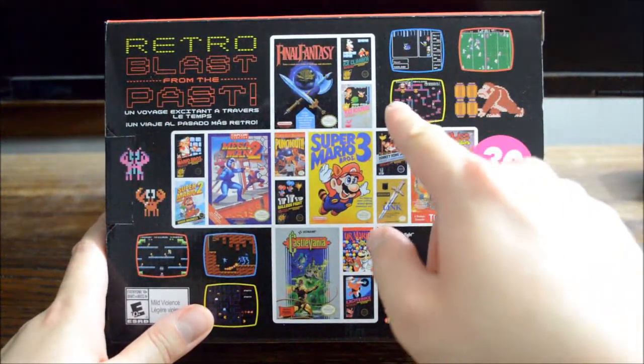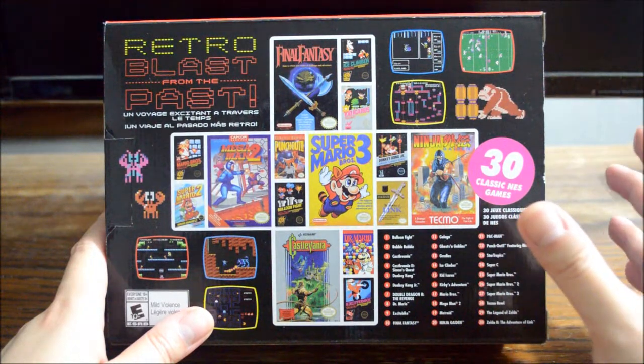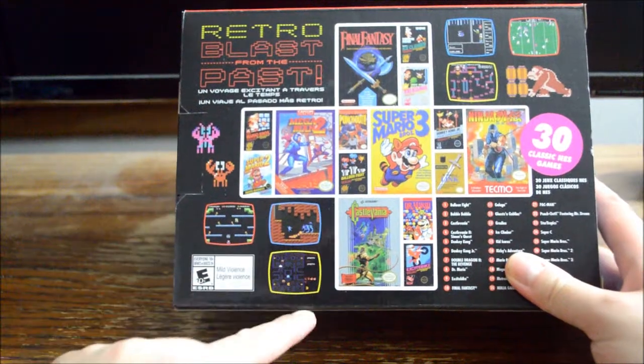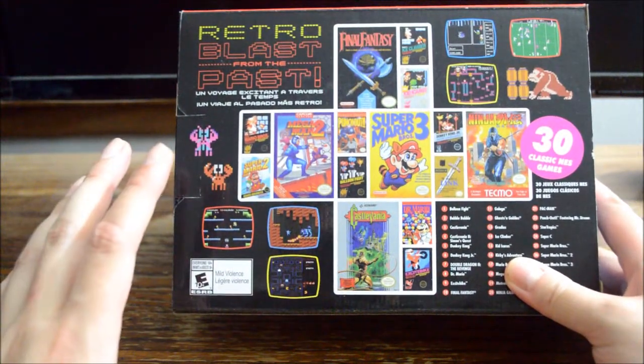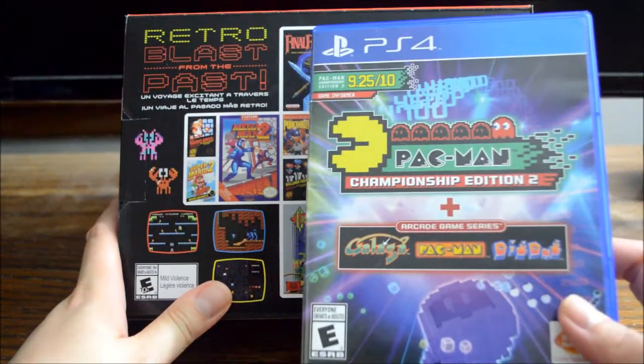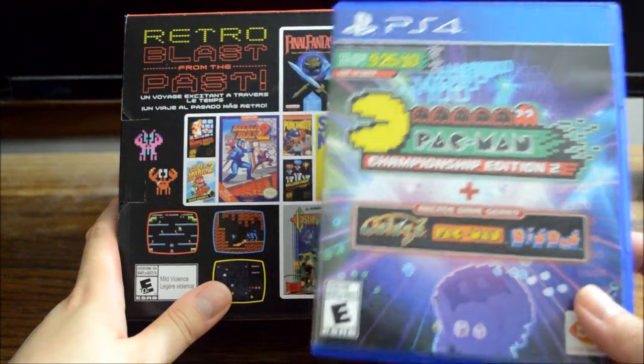Here we see Donkey Kong. I didn't even know how to play this game when I was a kid, so I don't think I ever passed the first level. Here we see Pac-Man. This is probably the last game I want to play on this system, because recently I just played Pac-Man from the arcade game series, so I really don't want to play the game anytime soon.